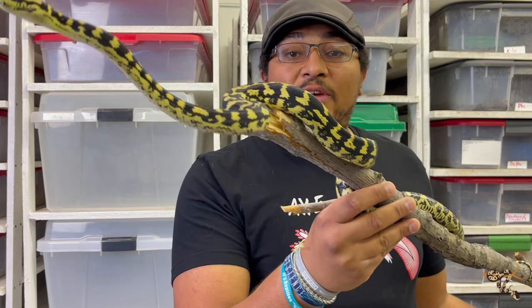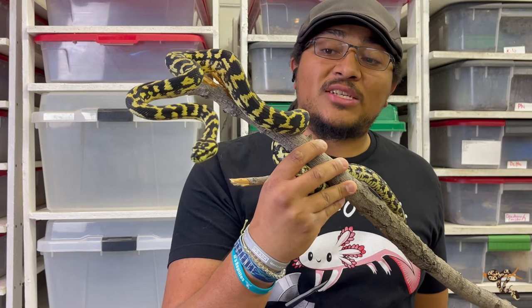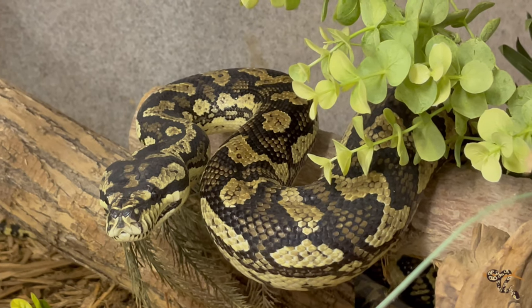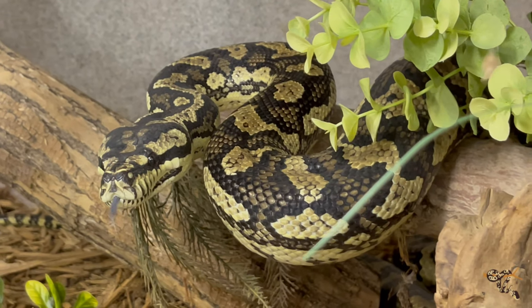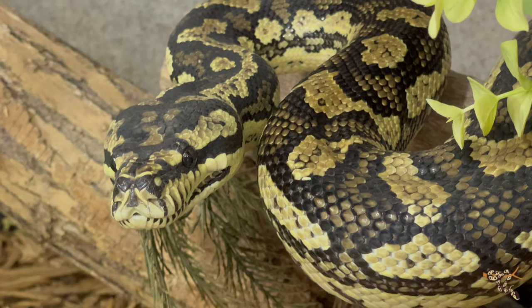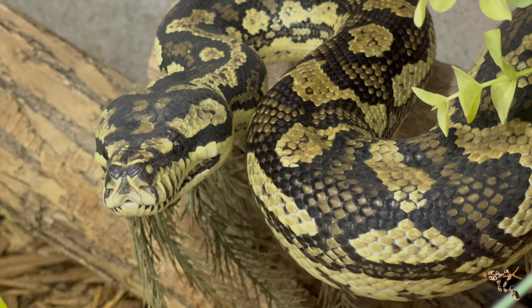Because of that, they're very generalistic once established. For the most part these guys are absolute trash cans. We have another carpet python here — Morelia bredleyi, our bredles carpets — because they aren't actually the carpet pythons, they're not part of Spilota. She's in shed and she doesn't want to come out right now, and I'm not going to make her come out if she doesn't have to, especially when they're in shed, but we are working with her and she's actually doing very, very well.